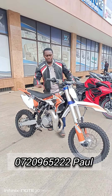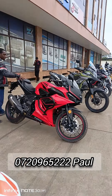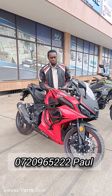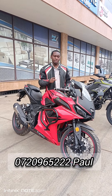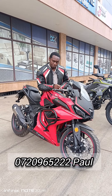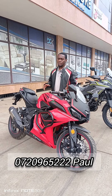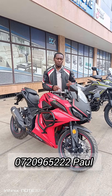Over here I have the Taro 250cc — this is the sports bike version. The 400cc is not here right now but has the same look. The price of this bike goes for 375,000 Kenyan shillings. It's fitted with a radiator, it's an oil-cooled bike with double disc brakes, a full TFT dashboard, very stable at high speed, two years warranty on the engine, ready logbook, ready number plate, and you can use financing options for all these bikes.